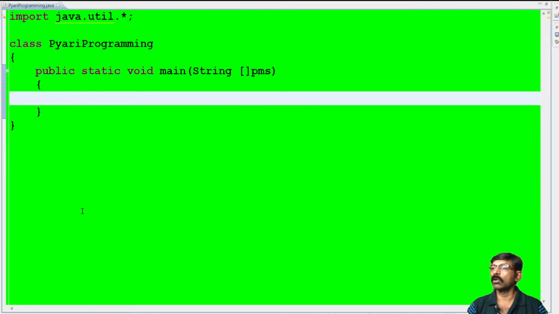So here it will take a lot of time. I am saying data type must be string, string name is equals to new string, applying 5 for the 5 students' name.